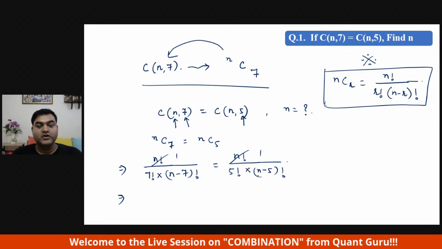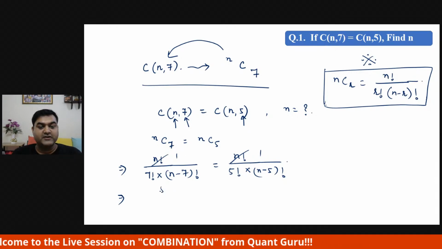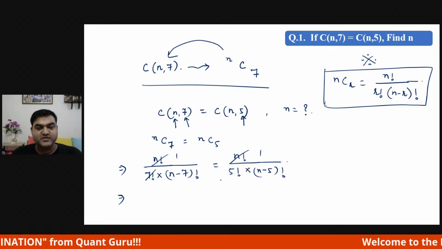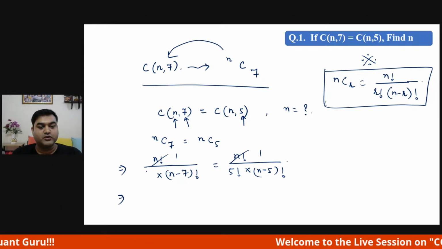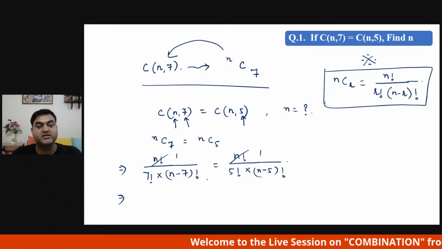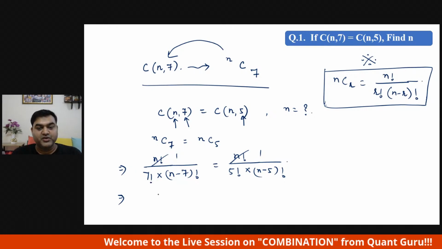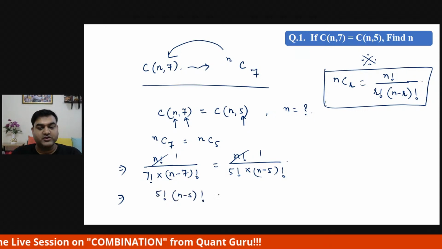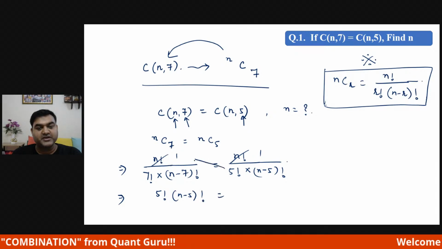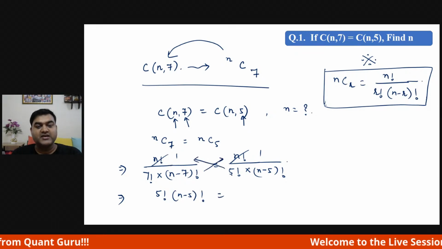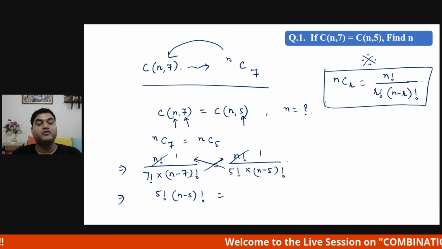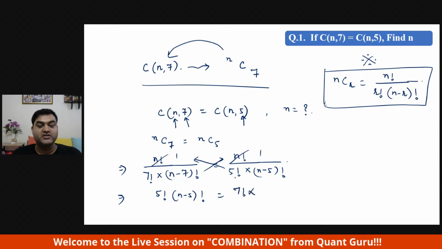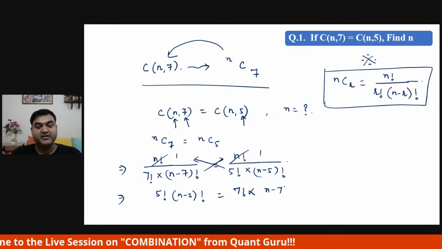Cross multiply. So what you will get, 5 factorial. Okay, one more step we can do is this and this we can cut, right? 7 factorial. Okay, let it not go that speedy way, because you can get confused. No problem, let me write it that way. 5 factorial into n minus 5. Cross multiplication I am doing like this. I'm sure you know this. n, 5 factorial into n minus 5 factorial is equal to 7 factorial. This part is going here into n minus 7 factorial, right?